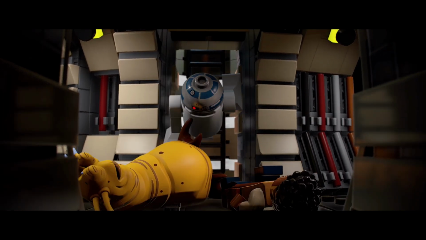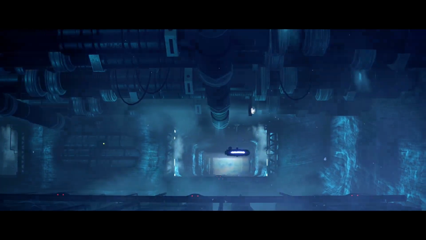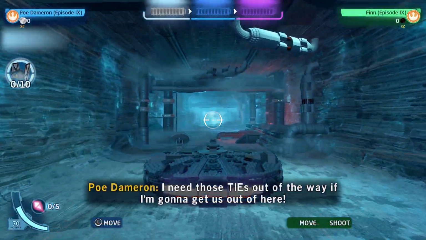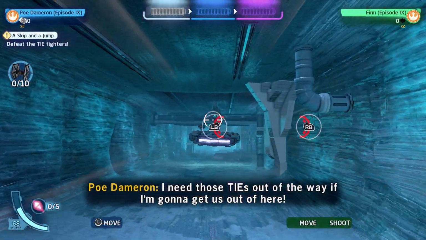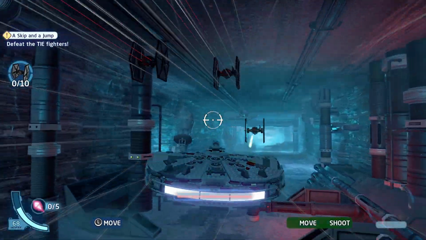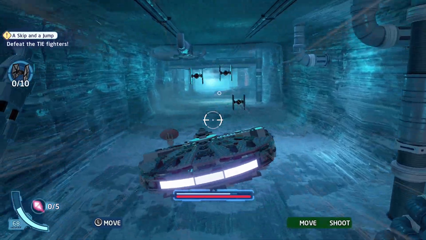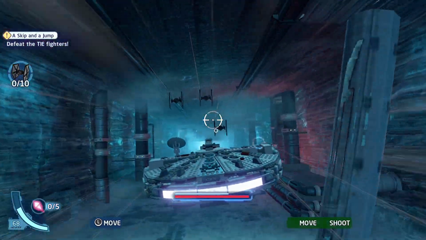Bulio? Really? Okay, so first mission in The Rise of Skywalker is going to be... Wait, but I don't have the option to fire! Why can't I fire?